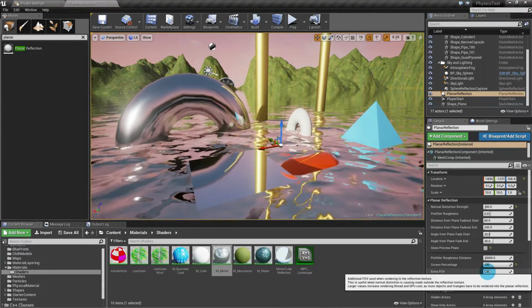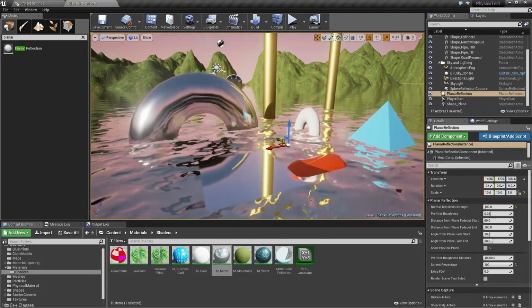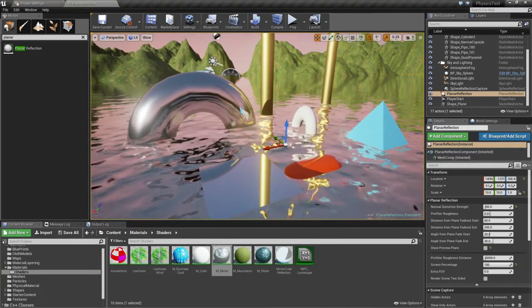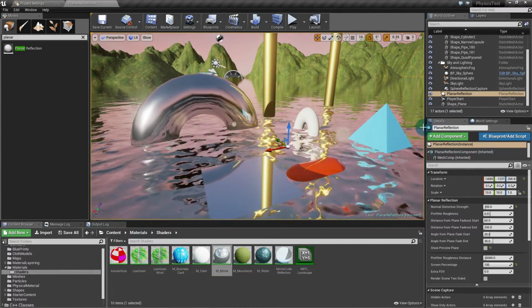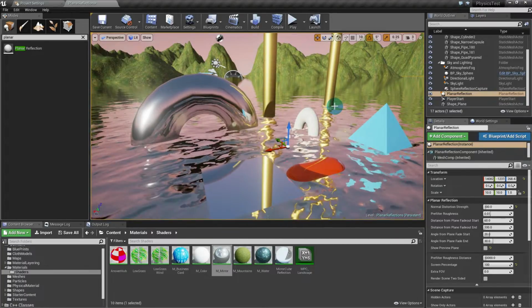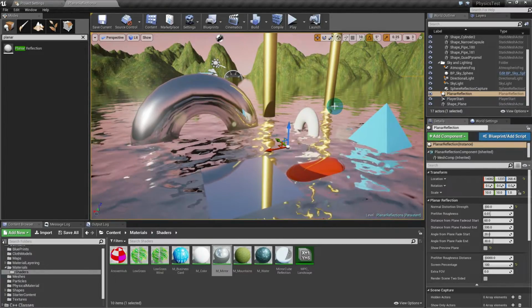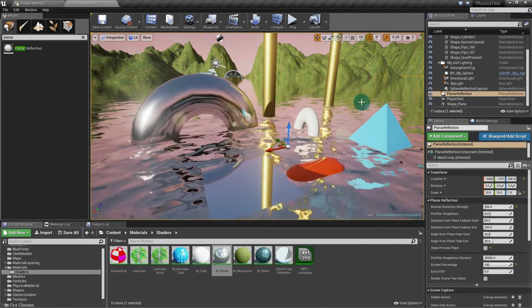Extra field of view. Well, I couldn't find a way to reproduce this to show you guys what it is for, but I will explain, and maybe someday it will help you. There are some situations when the reflection angle will be an angle that is outside the view of this plane, the reflection plane.